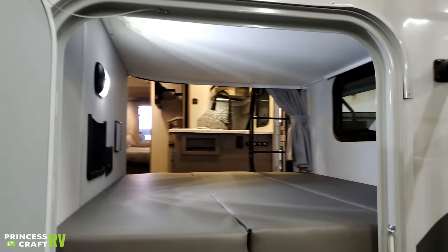Fuse panel and breaker box here. Everything on the left is going to be automotive blade-style fuses — those are replaceable. It's not a bad idea to keep a variety pack of fuses with the unit. Everything on the right is going to be a resettable light-switch-style breaker, very much as what you're used to seeing in your fuse panel box at home. Everything is going to be clearly labeled on the door.